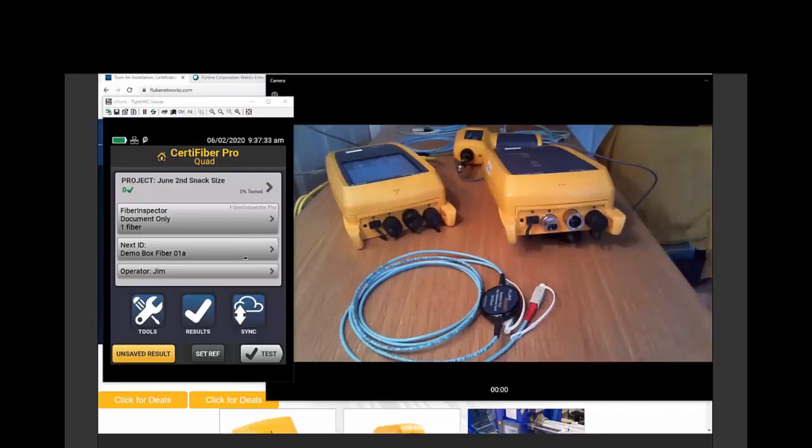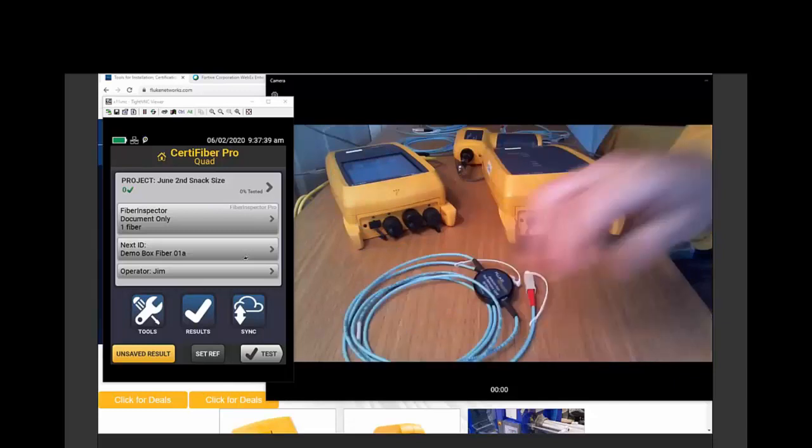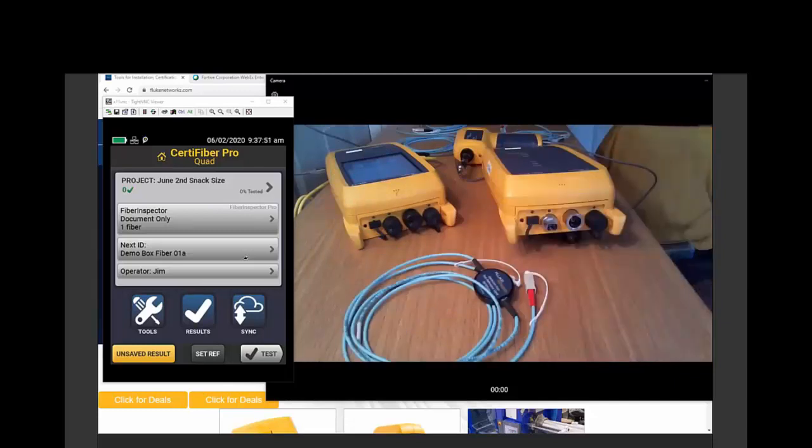Sometimes I mention that this is a little bit like finding the weight of your suitcase. You can put the suitcase on the scale, but you won't be able to see how heavy it is because it covers up the gauge. So stand on the scale, find out what your weight is, stand on the scale with the suitcase, find the difference. There's the loss of your fiber.